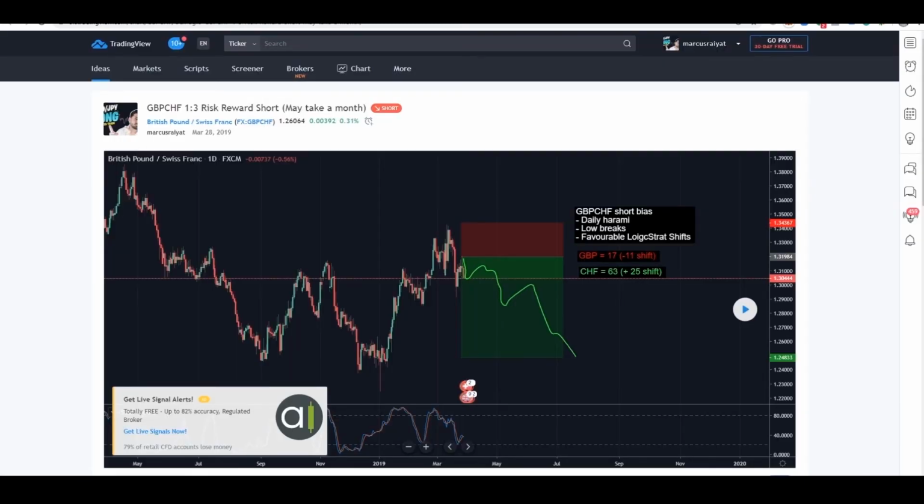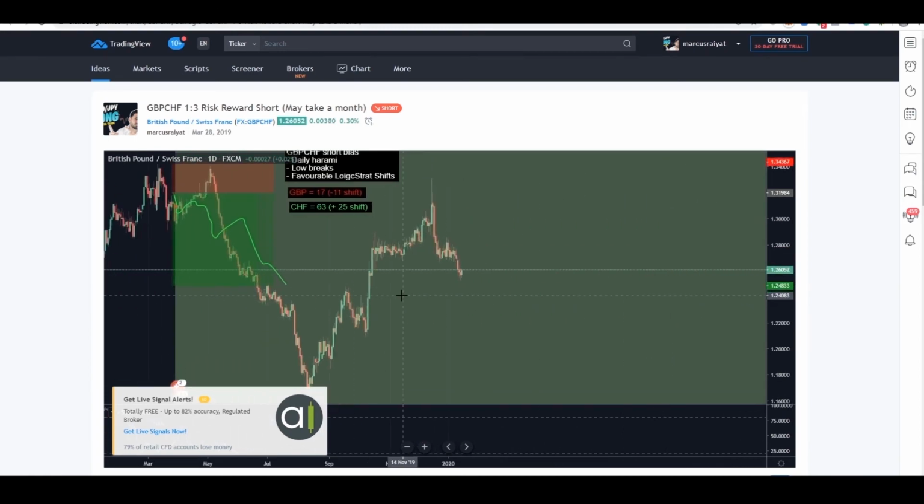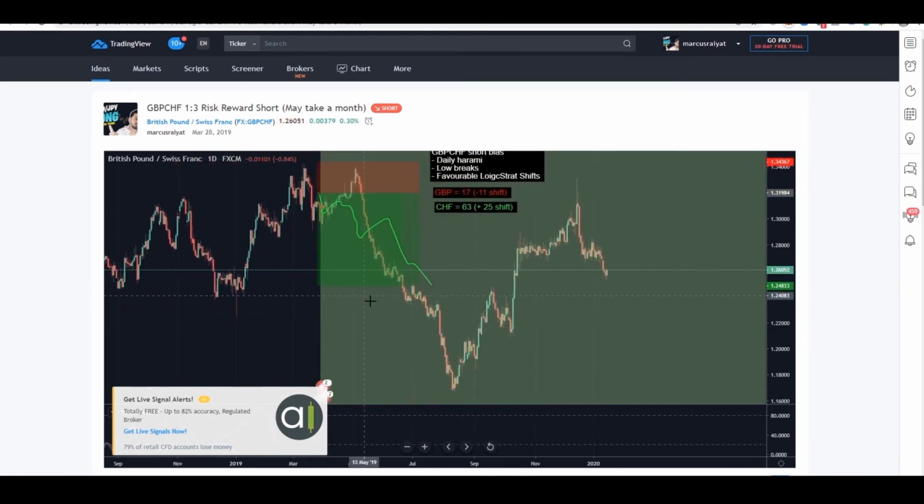Now, if you take a look at another example over here, this is another short trade that I took, selling the pound versus the Swiss franc. Again, this lasted around a couple of months. The scores in the portal basically told me that the pound was low value, the Swiss franc was high value, and this trade netted me around $16,000 in profit from when I entered.